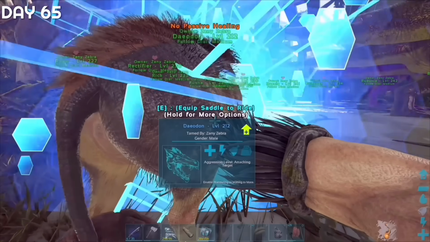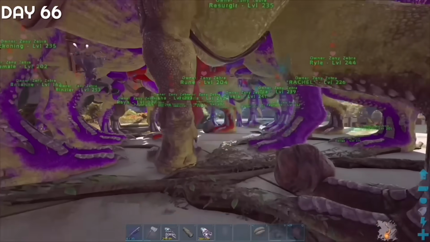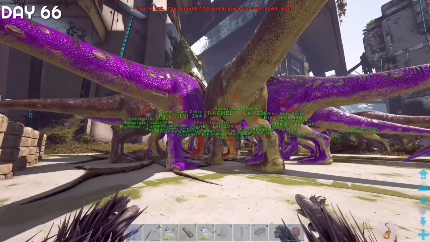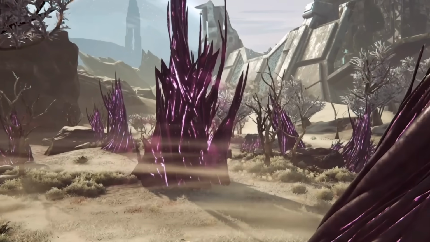Yeah, back in the cryopod you go. And we never saw him again. There was a little concept I was thinking of testing out, using the offspring of our Velonosaurs and a Quetzal as a transport vehicle to farm the dreaded element nodes.